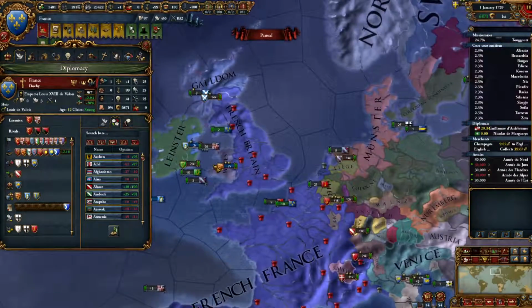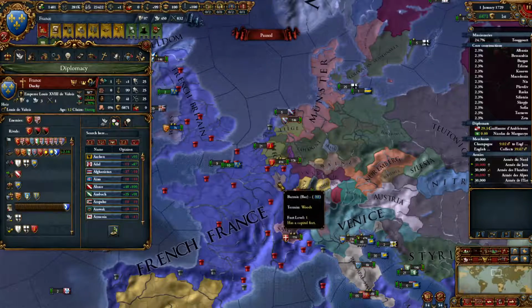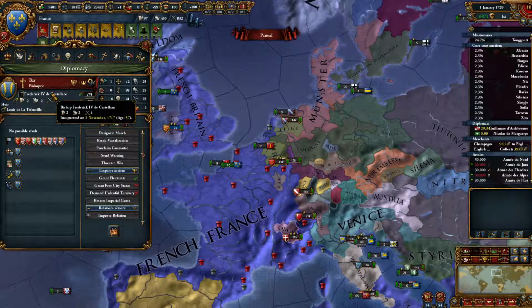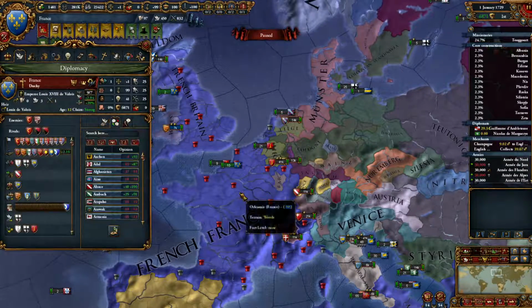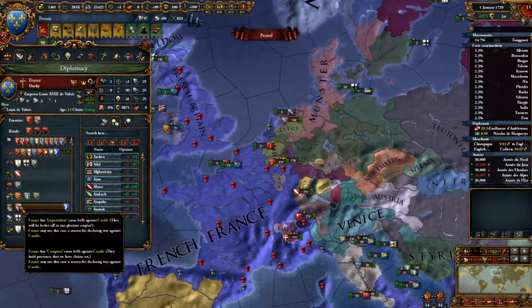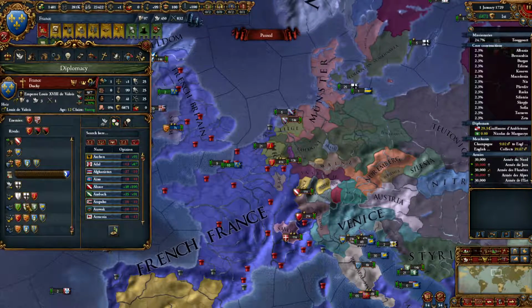I still have vassalage over Wales and Meath. I'm going to have to integrate Bar at some point. I was really hoping that I could just somehow inherit them, because at some point someone in my dynasty was on the throne, but no longer. But that's fine. And we have imperialism casus belli on a lot of people, so that's nice.